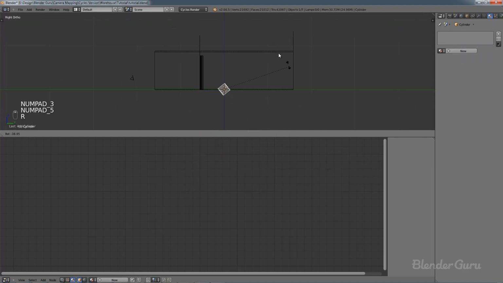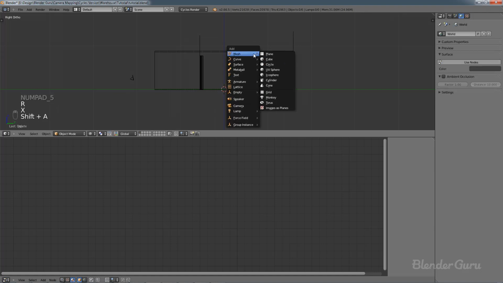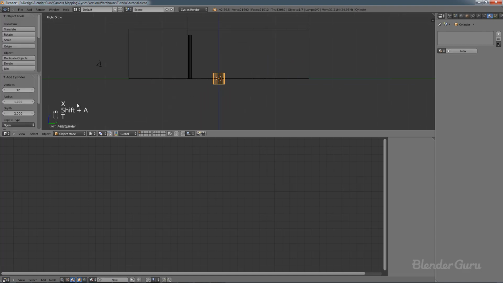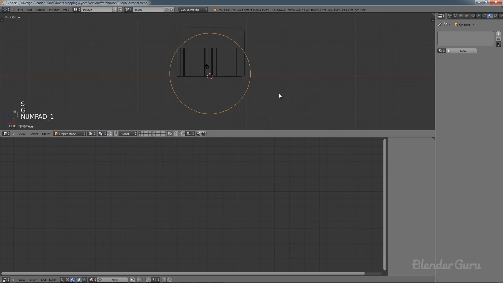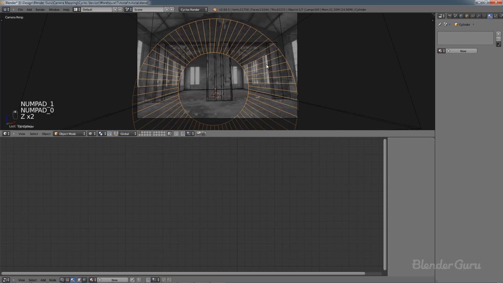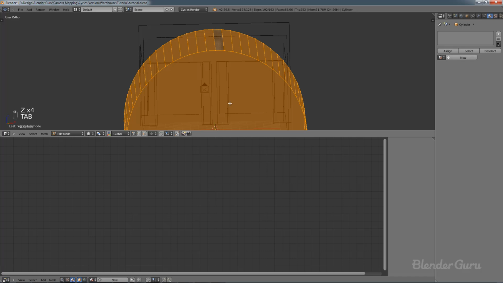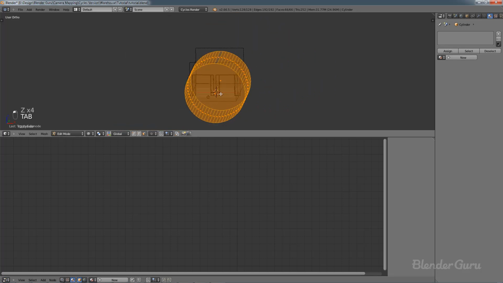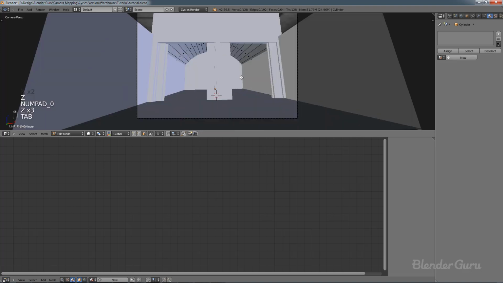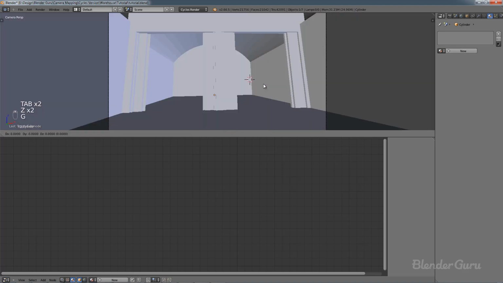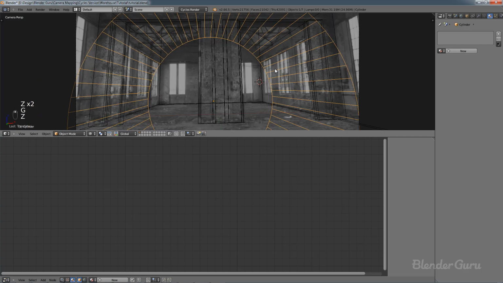I'll show you how to quickly create the roof. Add a cylinder, and let's give it more vertices to play with. Let's go 64 vertices, and I'm just going to scale this up, rotate it by 90 degrees. And what I want to do is, looking at our image here, oh yeah, I shouldn't have selected faces. Let's delete the front and back faces like that. Okay. All right, and I'll just go up. All right, let's have a look.